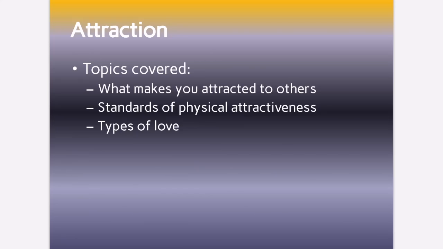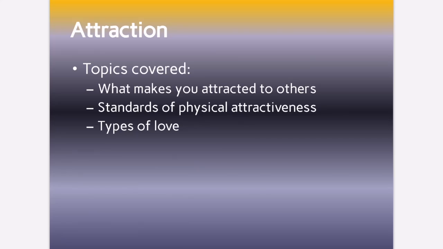So we're going to cover parts of social psychology that explain why certain people get married or why certain people attract other kinds of people specific to social psychology. So topics covered. What makes you attracted to others? What are the cultural standards for physical attractiveness and the different types of love?